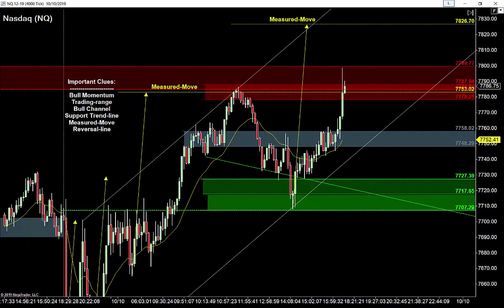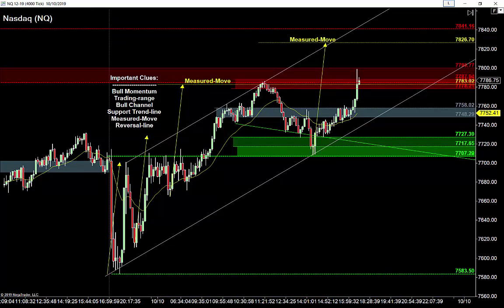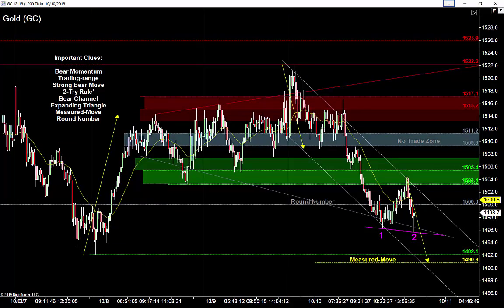But for now, buyers have a lot of open space above, and sellers have a lot of area down at the bottom here. If things get ugly, we're waiting on the headlines now. We're waiting on the deal for tomorrow, or will it be no deal tomorrow? That is, of course, an option as well. There's not a guarantee to get a deal tomorrow. We may have no news whatsoever as well.